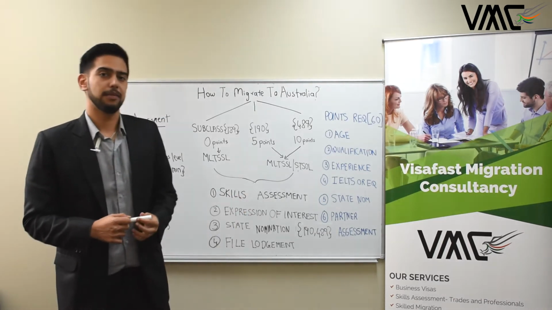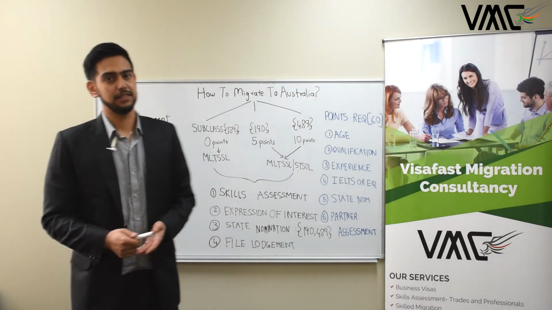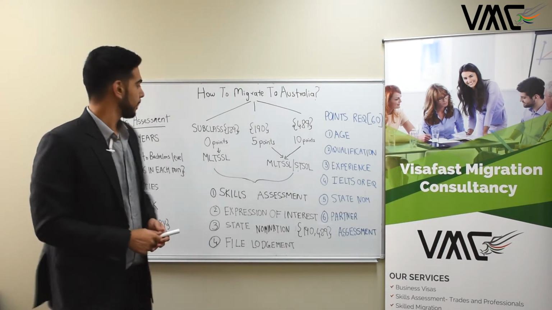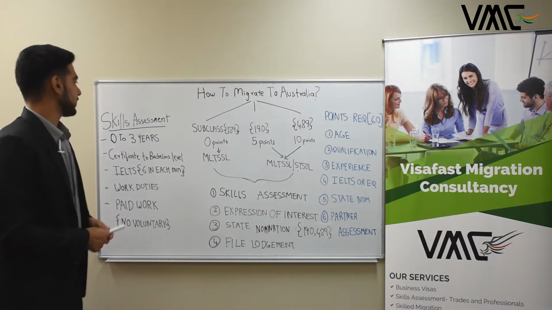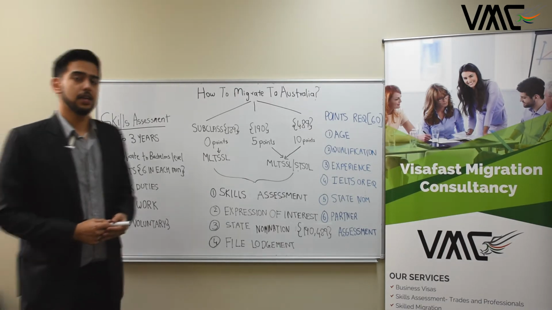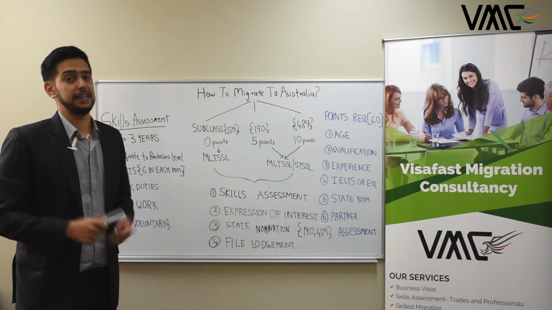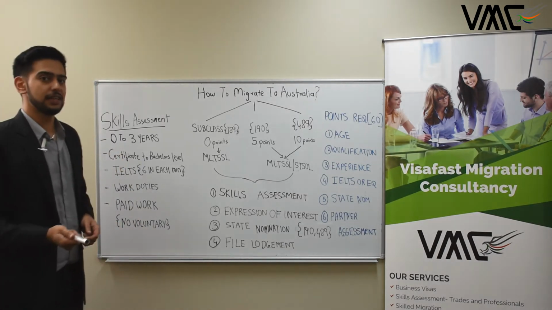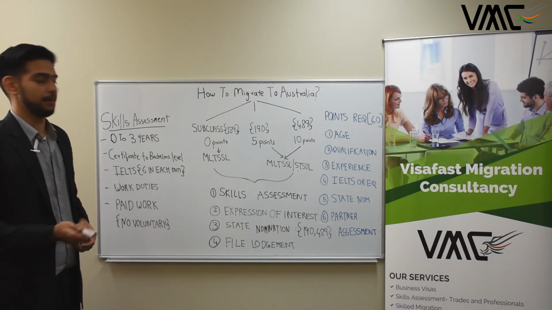Any person applying from offshore needs to get their skills assessed, meaning qualification, experience, and IELTS score assessed. The basic documents required for skill assessment include at least 0 to 3 years of experience, depending on the occupation. For example, engineers who want to migrate to Australia don't require any experience. So 0 years of experience post qualification will still make you eligible to apply for PR or pathways to PR.